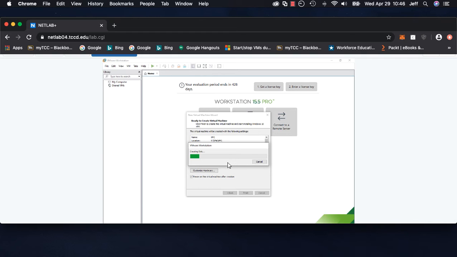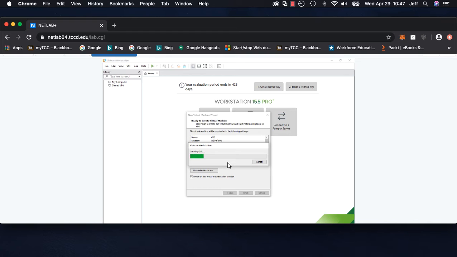We told it to use the Windows ISO as the DVD, so when it creates this virtual machine, it will have the ISO in the DVD player of the computer. When it starts up, we just have to hit a key to tell it to boot off the DVD. Once it does that, it will install.